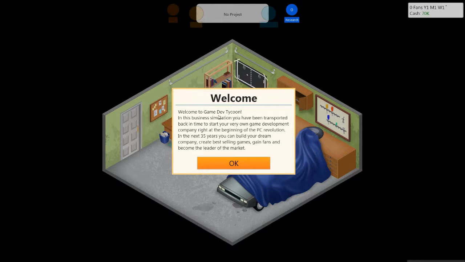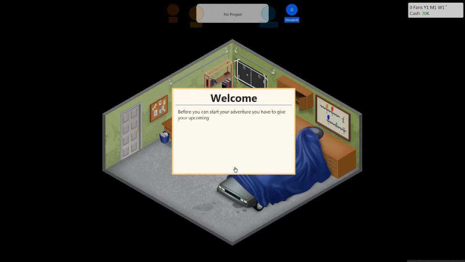Welcome to Game Dev Tycoon. In this business simulation, you have been transported back in time to start your very own game development company right at the beginning of the PC revolution. In the next 35 years, you can build your dream company, create best-selling games, gain fans, and become a leader of the market.